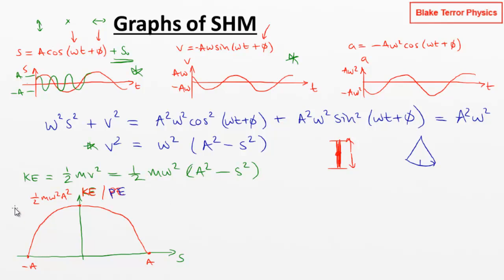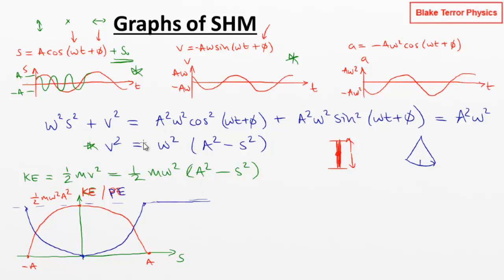And this has always got to add up to the same amount. We've got to have the same maximum here because we've got conservation of energy. And these graphs are going to be opposites of each other. We must have 0 here if we've got maximum kinetic energy, and then we've got maximums up here in order to keep it constant. These two graphs, when I draw them in, have got to add up to the dotted line at the top. So we've got the parabola going the other way up, the positive parabola, in order to make the total of these two graphs equal to this fixed amount of energy that's in the system. So that's looking all good.